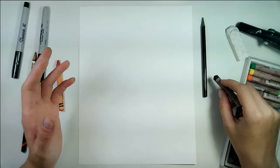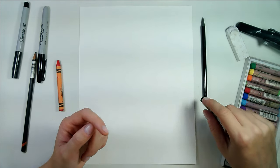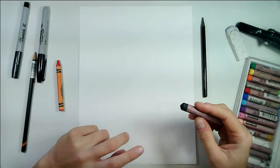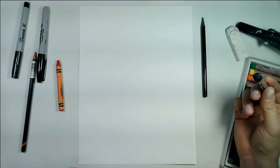All right, Artastic Nation. So for Thanksgiving, we're going to be drawing a lovely, cute turkey because obviously all turkeys are super cute. So let's get started.